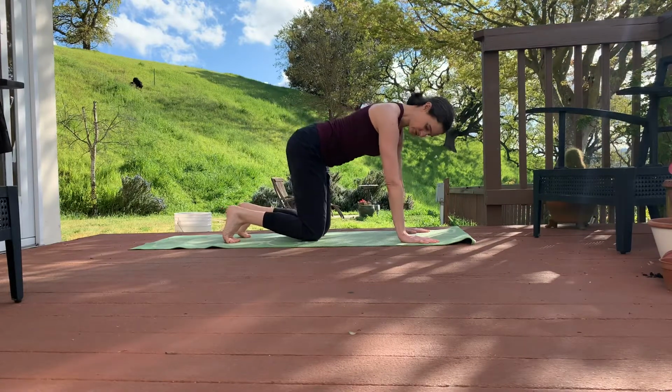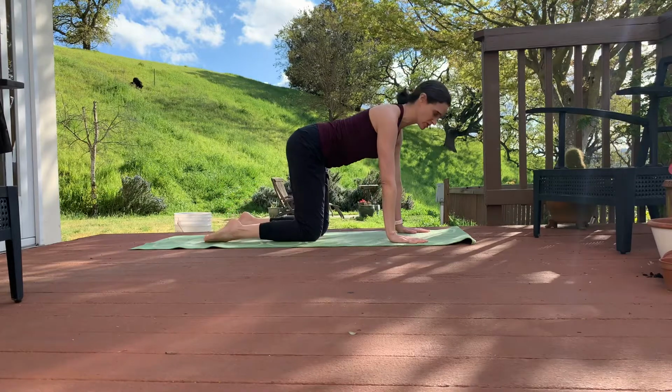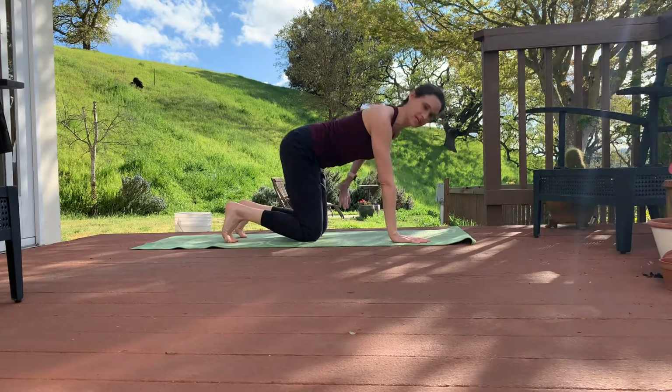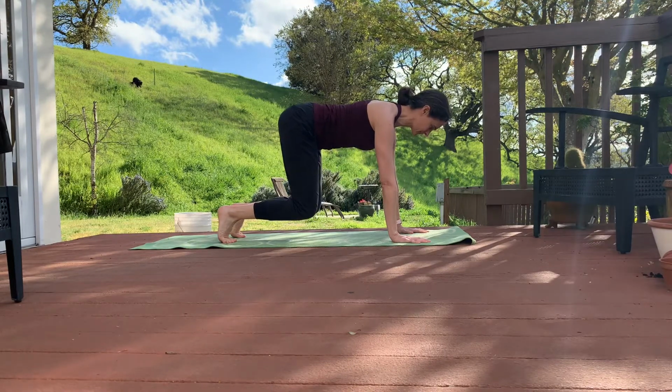Lift the knees. You can also do this with your feet flat on the floor or with a towel rolled up underneath your shins. You can lift the knees comfortably. But you want to try to keep your tabletop position like you have a whole table setting on your back. And you don't want to spill it as you lift the knees. And just hold it as long as you can.